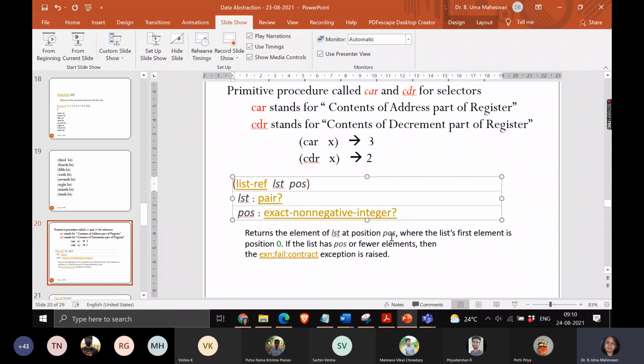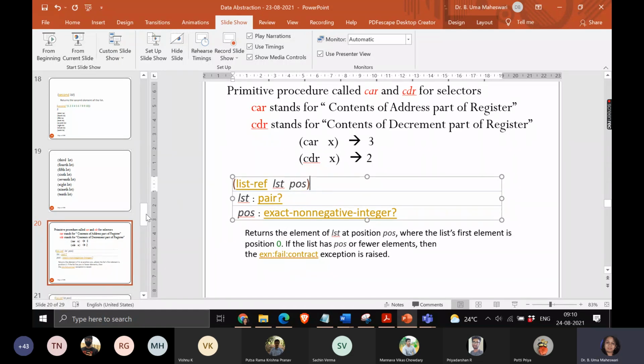Where is the procedure? That primitive function is not available. So the language needs some more primitive procedures which will retrieve any positional element in the given data. So let us discuss once again, starting with list ref in the next session.